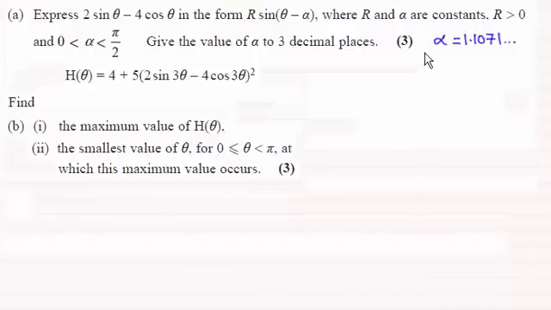You'll notice that I've put up here for part A, the angle alpha that we found. So how does this compare then with what we've just been doing? Well the part in the brackets here looks very similar to 2 sin theta minus 4 cos theta, only we're replacing the theta with 3 theta.